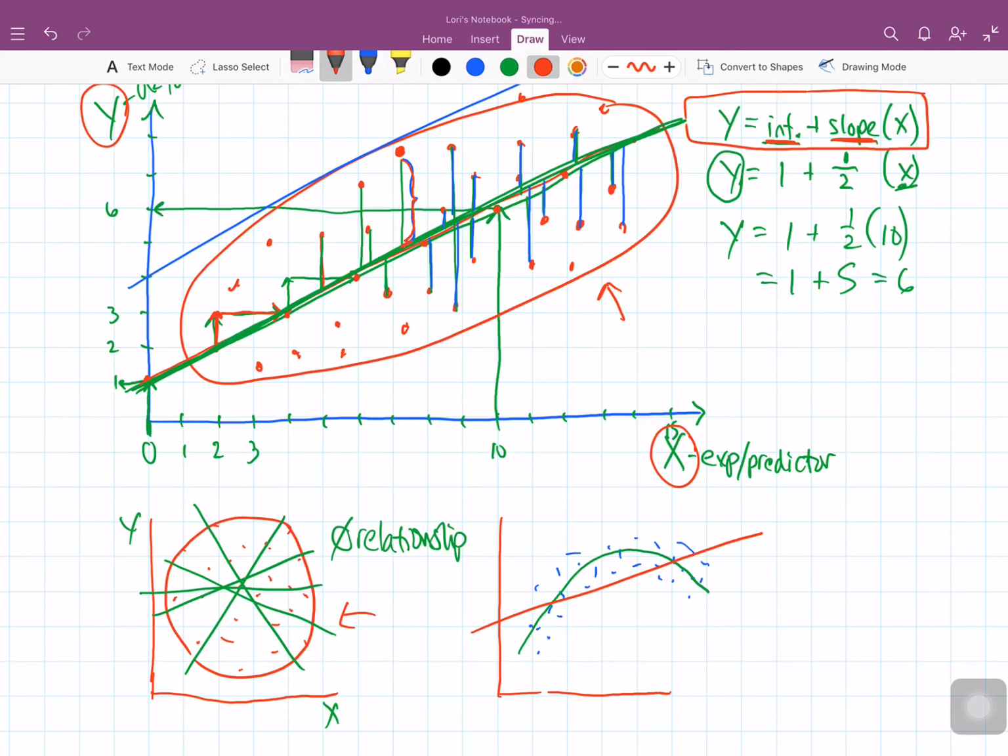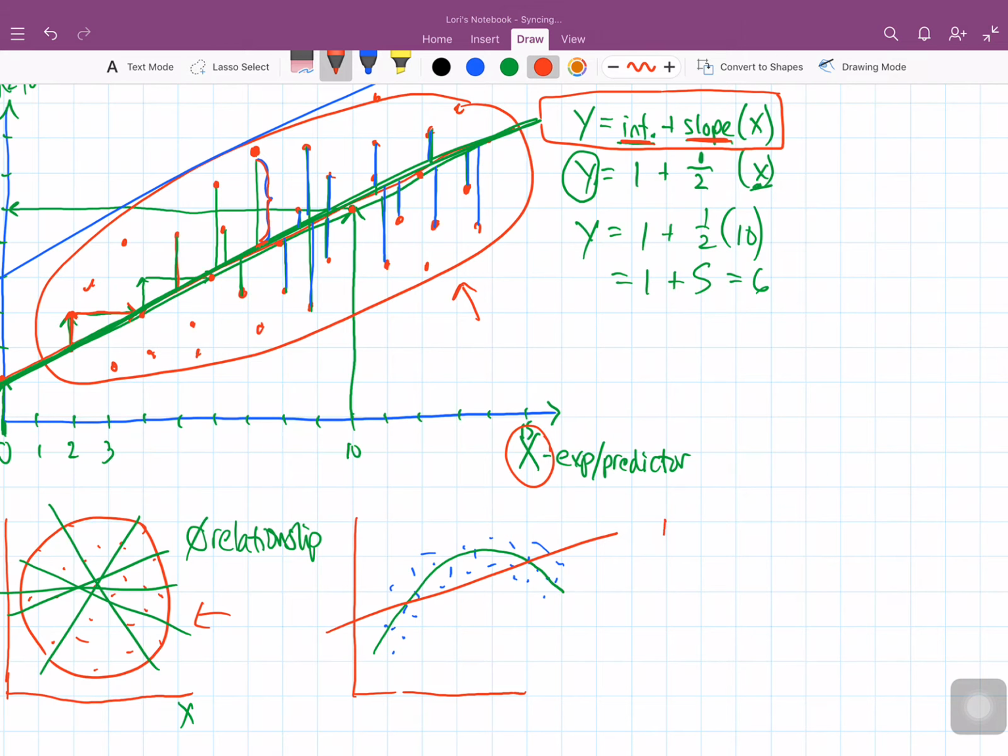Also, another thing that might happen is that we may end up with a group of data, and let me see if I can draw this pretty well. We may end up with a nice relationship, and then suddenly somewhere there's this outlier down here. And what that does to the overall line, sometimes depending on how many data points there are, is that it can pull that regression line down towards that one outlier. And so then this regression line isn't really fitting the bulk of the data. That line really should go more up through here.